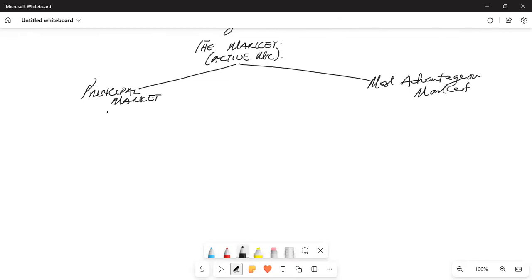Principal market is like the Agbogbloshie market for the onion purchase. So we have the market that has the greatest activity of the asset or liability being measured. Okay, so here the market is the market with the greatest activity. So when you go to Agbogbloshie market these days, I realized that they've moved them to the Cape Coast Road, somewhere along the line, for assets or liability. There is a greatest activity for the asset and liability that you are measuring.